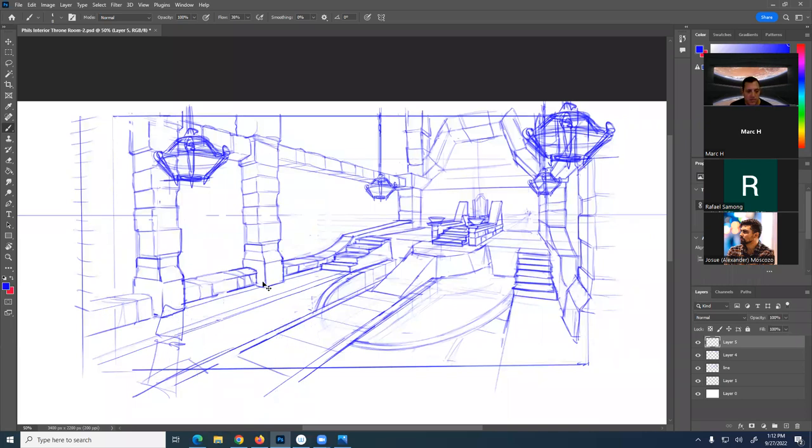Okay. No, this is great, man. Thank you. Sure. I was wanting to do something for you guys. So this is how I usually do stuff: I did this a little bit larger because it's a demo, but I block in stuff quickly. And when I do the block in, I sometimes leave it alone and show it, like if I'm working with a director or somebody, I show them what I'm thinking and see if they're on the same page. Because before I put the detail, if they don't like the block in of the room, they want it larger, more expansive, tighter, I can make those adjustments before going forward.